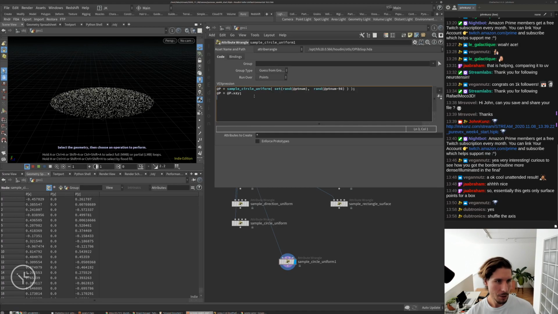So then if we want to do a height or move things up in 3D, what I can do is take the y position and plus equals. There's a new function we can use. I don't think we've used it before. That's called the length.